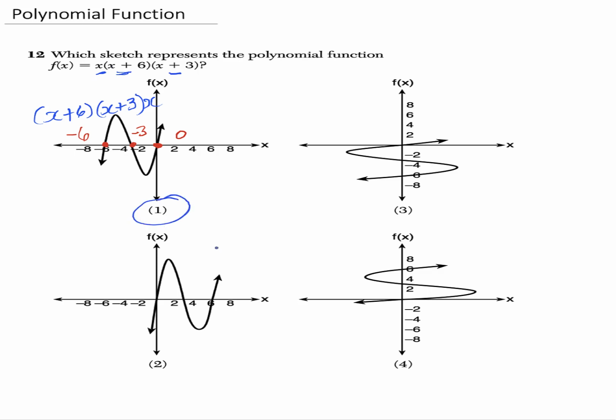Let's try this again, just for an example. Suppose I wanted to write the equation for answer number 2. Again, you're going to find your zeros. One is here, that's at 0. Here's another one, between 2 and 4, so that's 3. And then here's another 0, which is at 6. So if we actually write this equation, the 0 represents your x. You're going to have your x, but again, you're going to flip this. That would be x minus 3. And then you'll flip this, and that will be x minus 6.